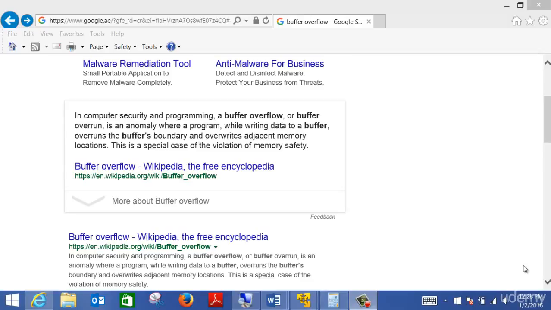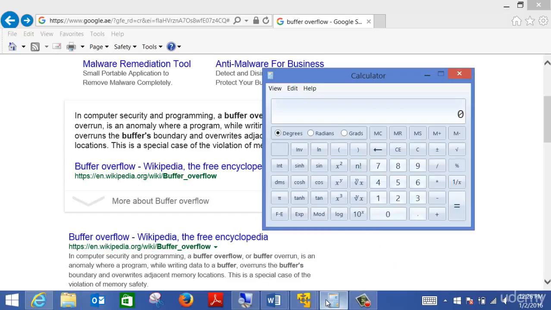Let me start by explaining what is buffer overflow. Now, I'm going to start with a specific program. Buffer overflow is a weakness inside the application that allows a user to take advantage of the memory. So, for instance, if we are using an application like a calculator and you write down a number here and place a plus sign, where will this number be saved? Will it be saved on the hard drive? No, it will not. It will be saved inside your memory in a place called a variable.